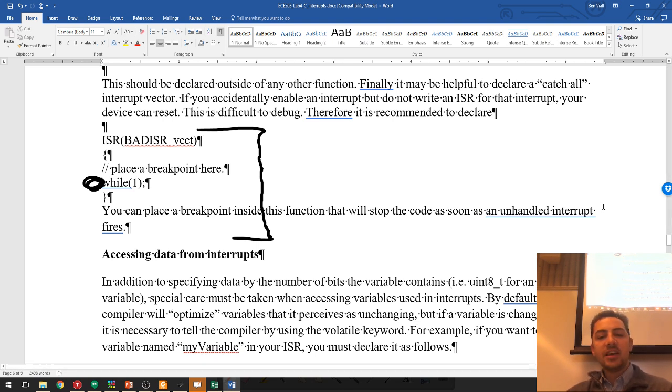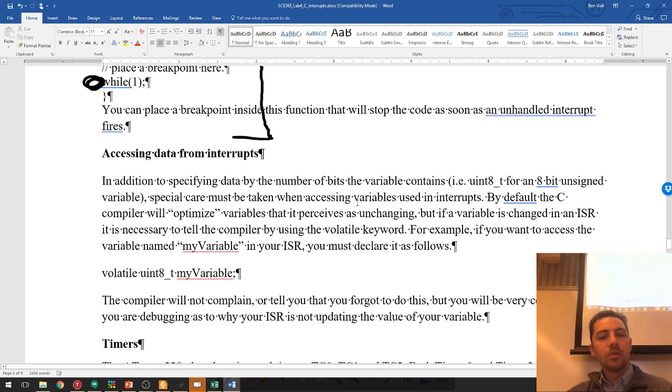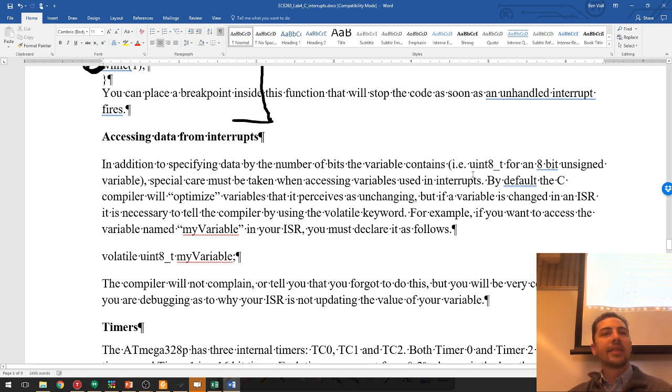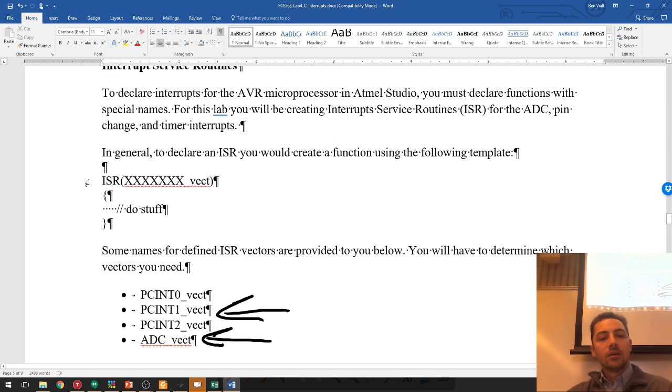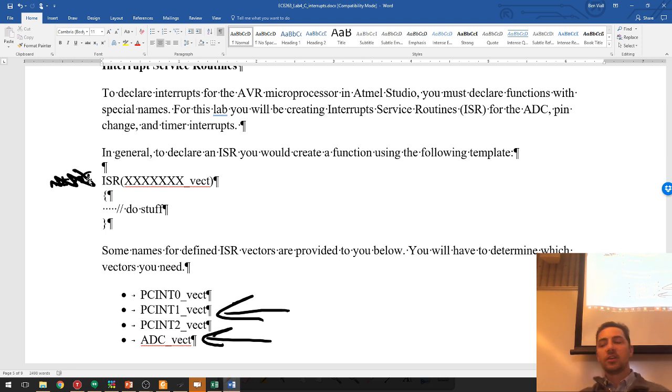The big trap in C for interrupts, where did my mouse go? Okay, is the idea of scope. An ISR cannot return a value. There's no return type. There's no int return type. So how do you get data out of an ISR? Well, the answer is you go against every bone in every CS course that's ever been taught. You use global variables. So you just make it global. You say everybody has access to it. The scope is everyone in the file can see this variable.